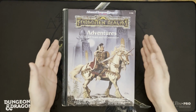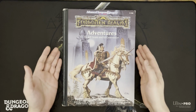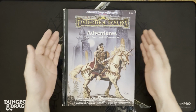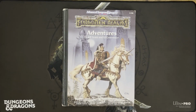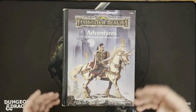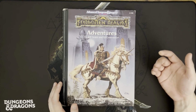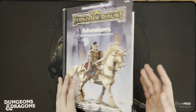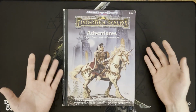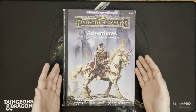But in the late 80s, they didn't really go with that box set strategy. A lot of the campaign settings were released as a blank Adventures book. So we just looked at Oriental Adventures, which is the precursor to the Kara-Tur setting. We had Dragonlance Adventures, Greyhawk Adventures. They even did Arabian Adventures for Al-Qadim. So all of these adventure books came in a hardcover. But then I think at some point they just decided to put everything inside a box set and have that as a starter product.